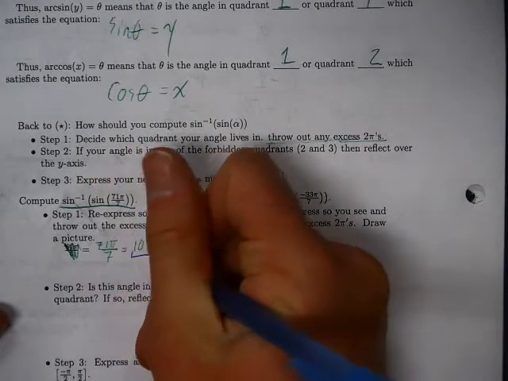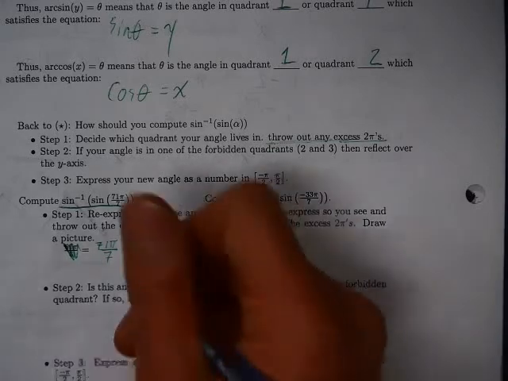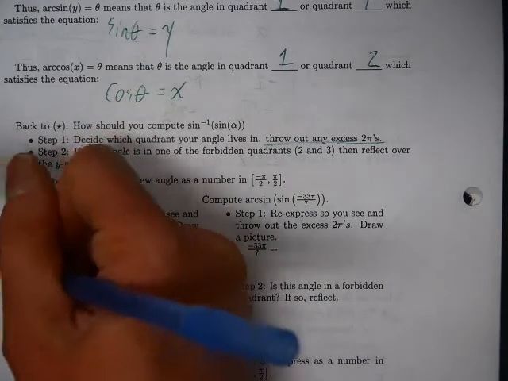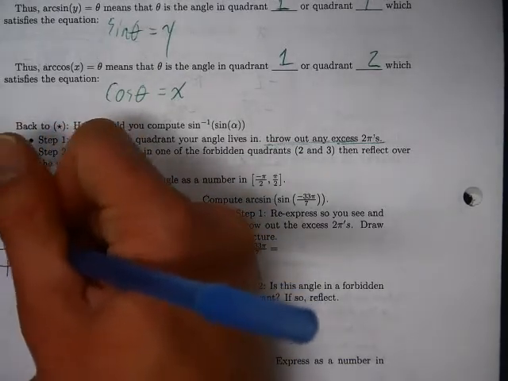Is that 10 pi going to make any contribution to trig function information? Yeah, so we can throw that out. It's a different number, but if we want to draw a picture, that's what we want to do. So now let's draw a picture. So there's an angle of pi over 7.